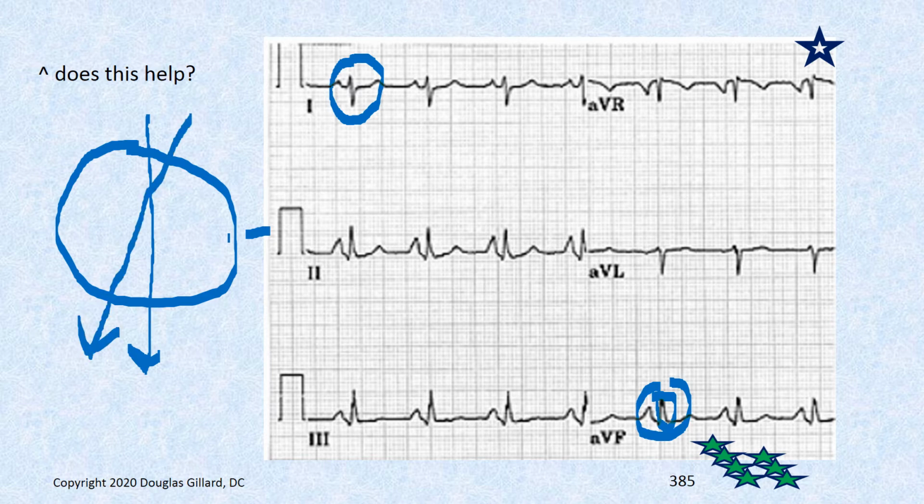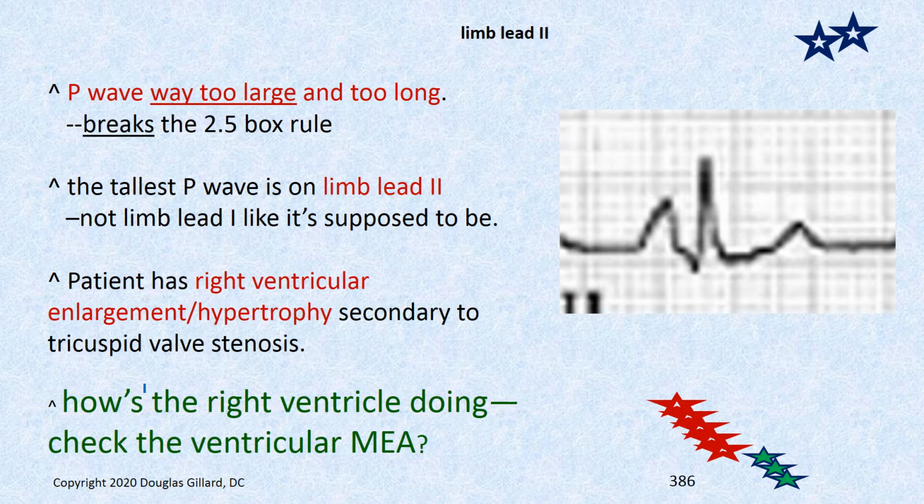And we know the normal MEA of the ventricles is 0 to 90. So this patient has a right deviated mean electrical axis, which indicates right ventricular hypertrophy. If you have no clue what I just said, you better go back and watch that next lecture.